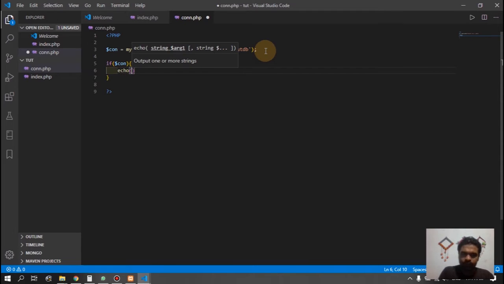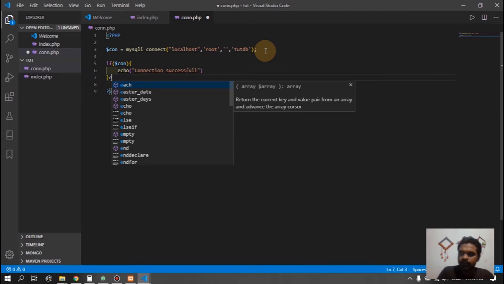Go. This will print the string connection successful. If the connection is not established, then we need to display an error message.